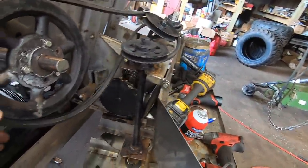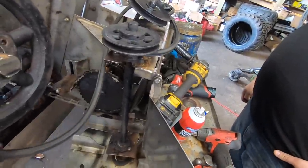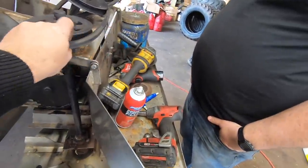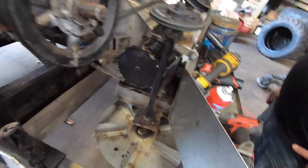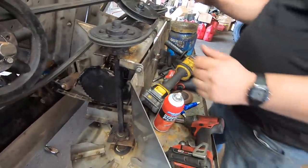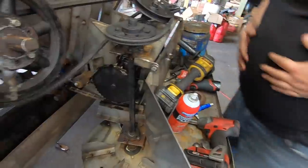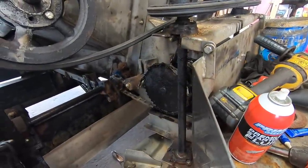You know, I honestly think that this belt is the wrong belt. Like, this is a 5L and it needs a 4L. You know what I mean? So it needs to be smaller. Go ahead and give it a turn. It needs a 4L belt. I don't know. No, just give it a turn. You know? Oh, God.